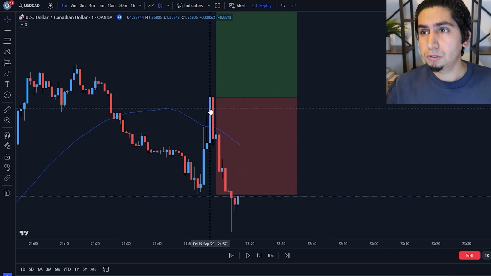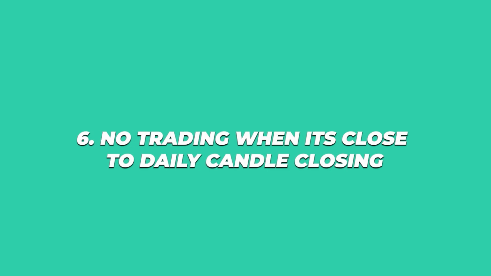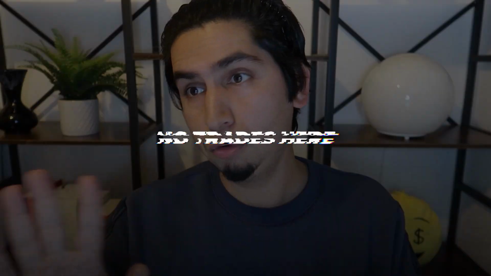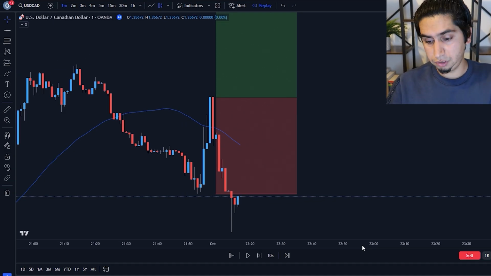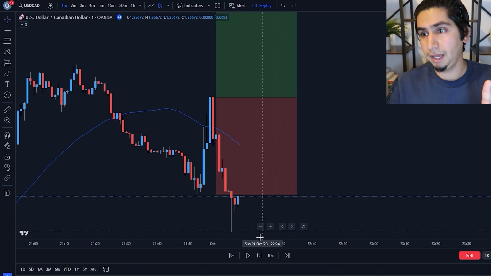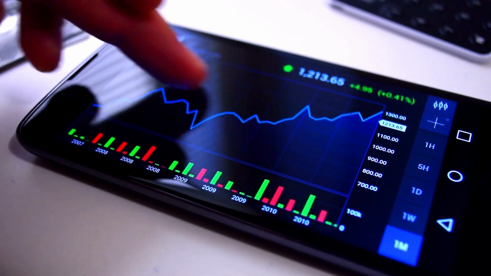It is a loss because look at the time, it's 21:57, so it's almost 10 p.m. As per rule number 6, it says don't enter any position if it's very close to the daily candle closing. So yeah, no trades here. You wait for the spreads to get normal, and then you continue. And yeah guys, it's very simple. So this should not be a loss. If you did a buy here, you need to go and practice your things again.